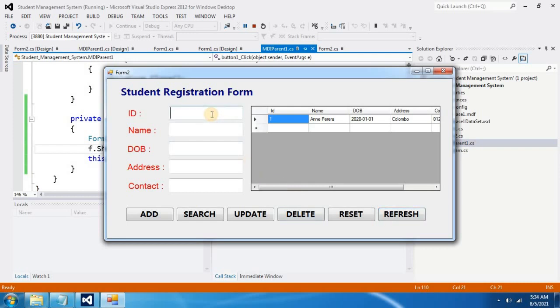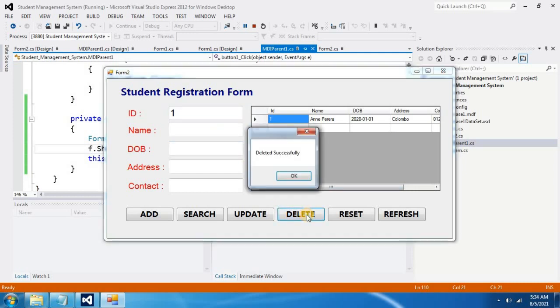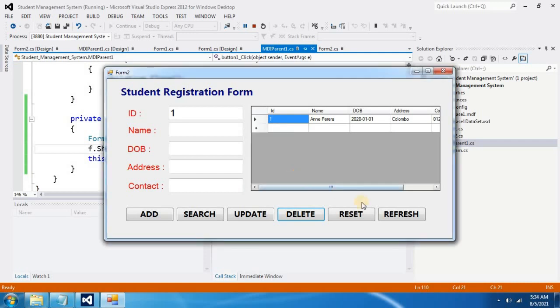I click on text box 1, which is used for ID. I type number 1 and press delete button. Deleted successfully. To check that, I refresh the table. The data is gone.